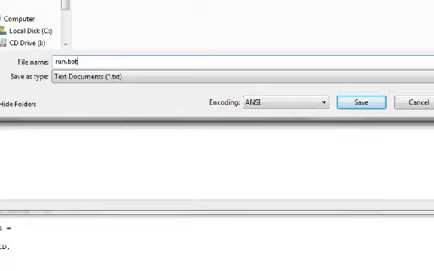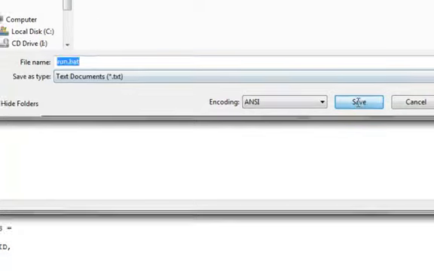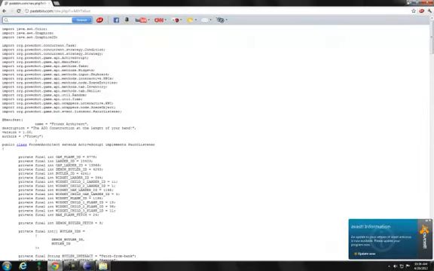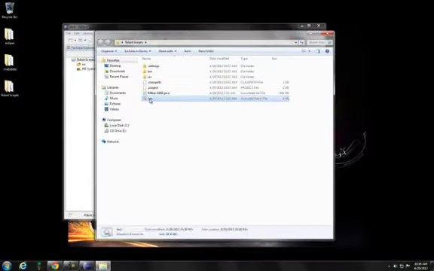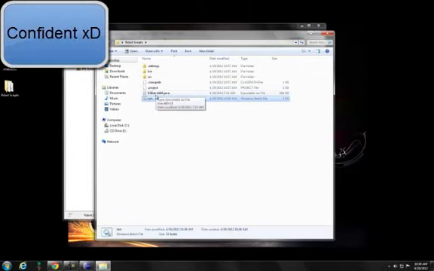Make sure you're in the correct section. Save. Now, to make sure run.bat and Rsbot are combined together, you're just going to want to take this and put it over this. I don't believe it does anything, however it makes you feel a little more concerned.